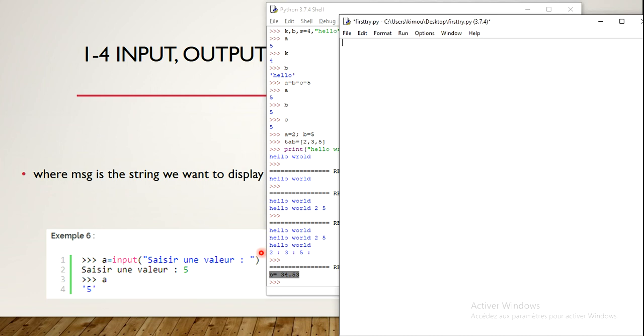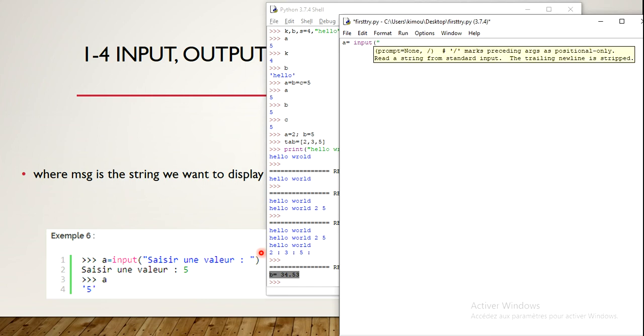So we're going to type a equal input, input your ID please.